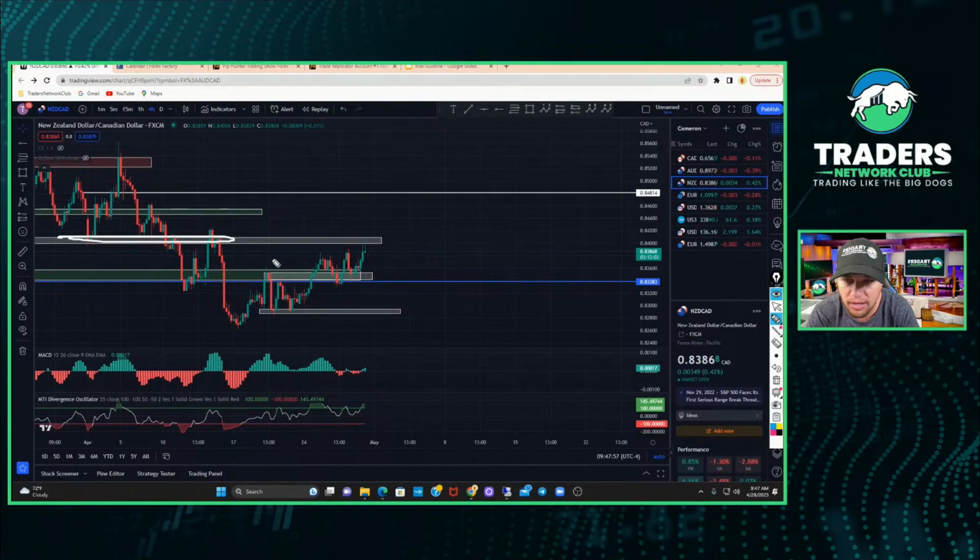of supply here as well, where we had previous support there. But here's a key supply zone right here, and we should see nice retracement back to this level right here, or we should see price go ahead and continue to break through.